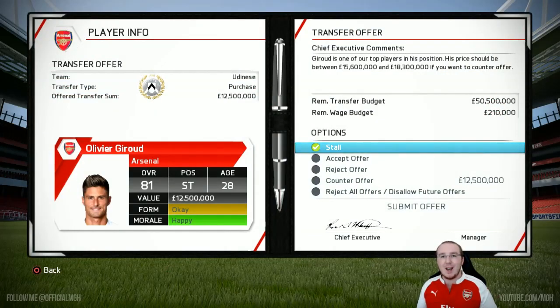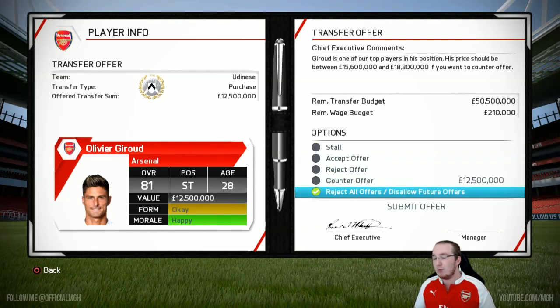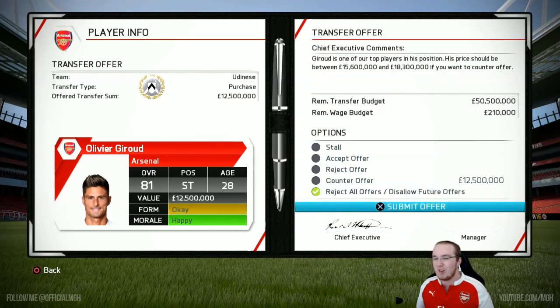And would you look at that, guys? The first transfer offer of the series. It's for Olivier Giroud, 12.5 million from Udinese. Now, I really want to keep the squad together. I like every single player we've got except from Flamini. So he's the only player that I'm realistically looking to sell right now. I'm going to disallow future offers and reject all offers for anyone else at the moment. Unless, obviously, it's a crazy offer. But 12.5 million, I don't really need the money, and I could use Giroud at some point, I'm guessing.